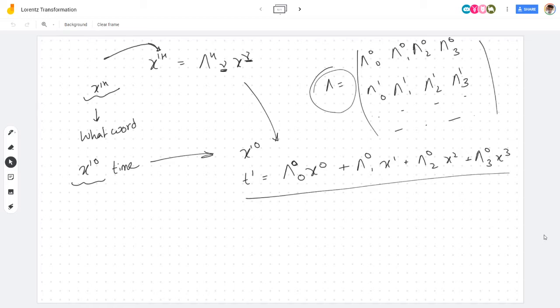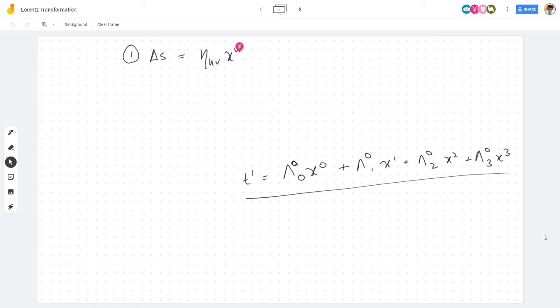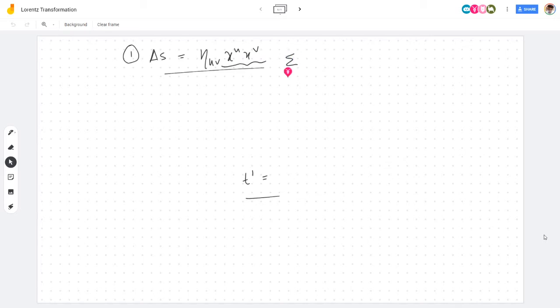But remember, this thing that you just saw here is the fundamental equation of relativity. It's the one thing you have to be taught. If you're leaving this course and saying, I don't want to learn anymore, the first thing you have to know is that the space-time interval that's invariant is this thing here. Remember what I told you about? This is actually a sum that's encoded between mu and nu, right? So this is essentially a huge long thing which you can represent as this. That's what this is. Okay.